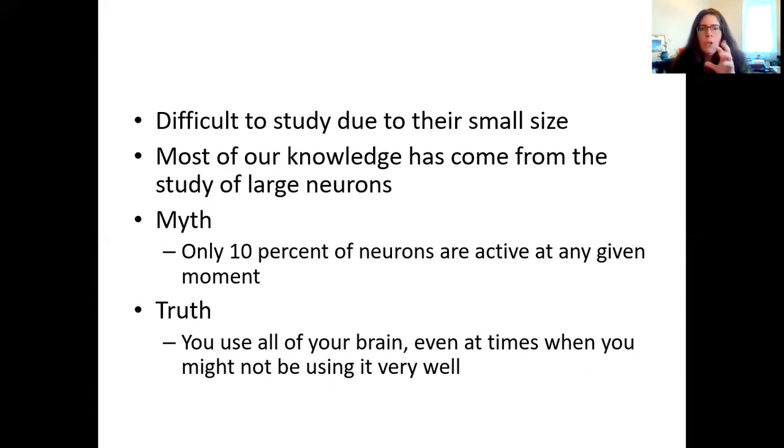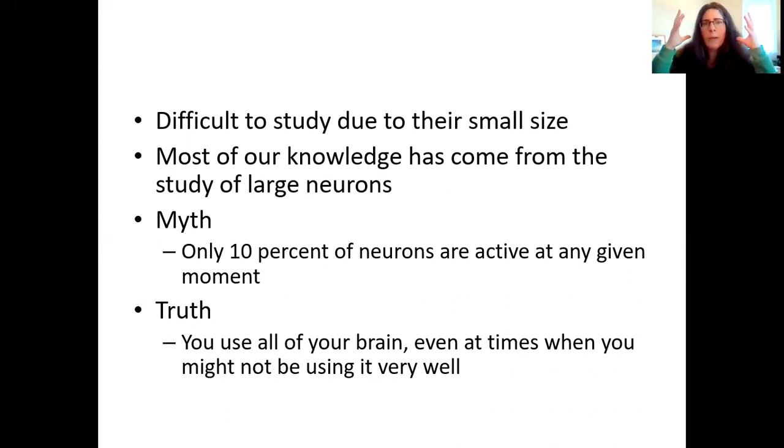Because local neurons are small and therefore hard to study, scientists used to think they were underdeveloped neurons. That could have led to the myth that we only use about 10% of our brain, which is entirely untrue. I also think people like that myth because it suggests I have all this unmet potential because 90% of my brain's not being used. No, your whole brain is being used.